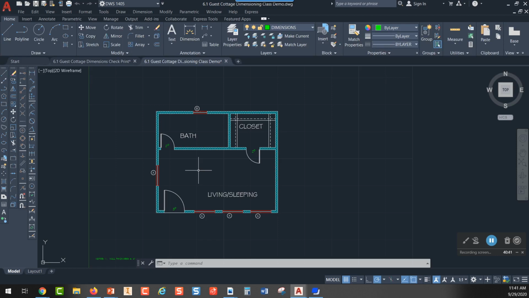And those are the dimensions that we need to get onto the guest cottage now. We don't need any extra dimensions, but we need every one of those. And so that's why, using your yellow marker or whatever color you're using, as you put a dimension in, highlight the dimension and make sure that you can account for every dimension that you have.